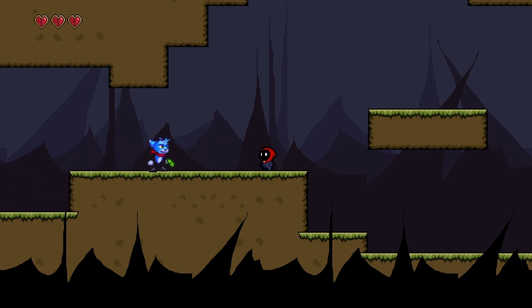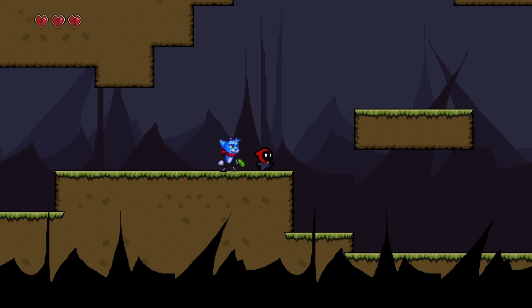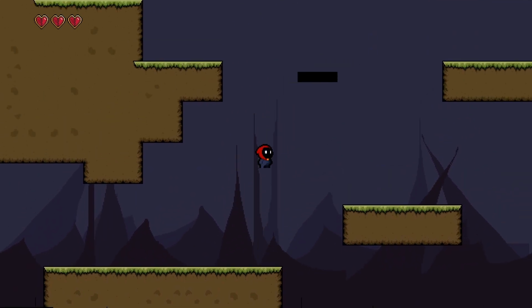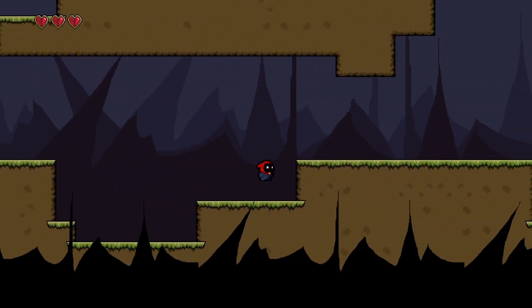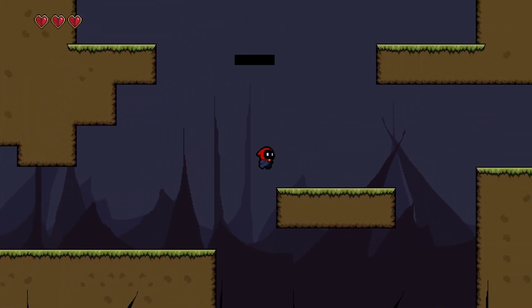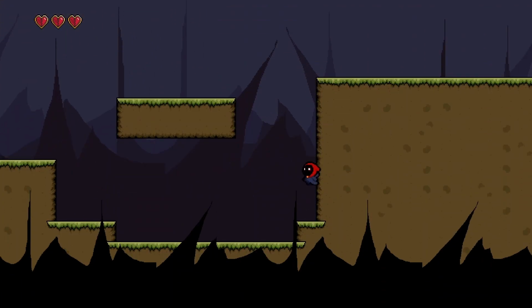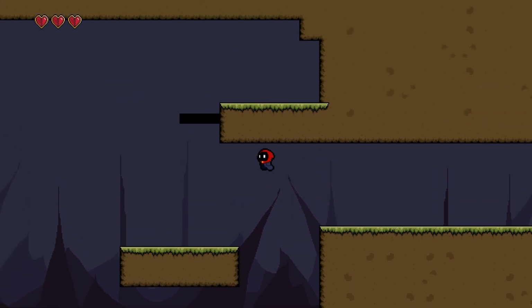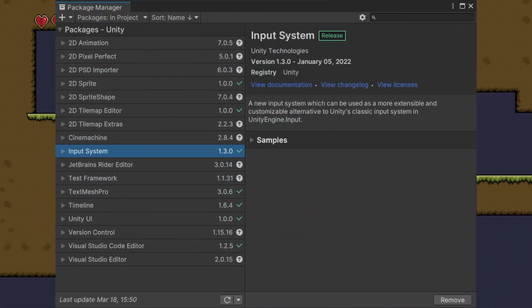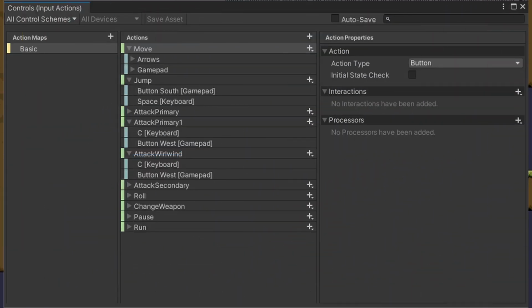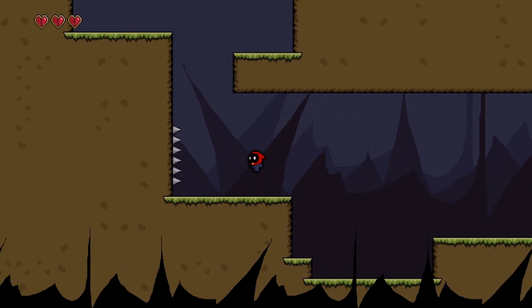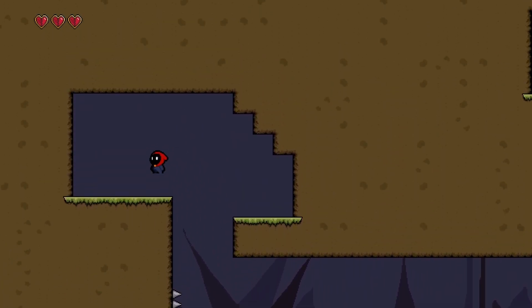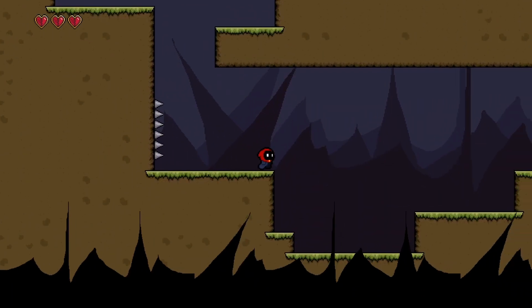In platformers, it's really important to make basic movement right, because that's the core of the game and controls must feel responsive. If it's not good, you cannot save it with nice graphics or story, and I will try my best to do so. I use the new input system in Unity. It's a bit more complicated than the older one, but it's worth learning. Creating different controls for keyboard or gamepad is then much easier.